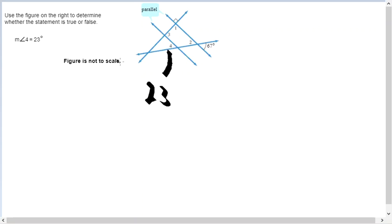Looking at this question here, what I see is that 67 and 2 have to be the same because they're vertical angles, and 2 and 4. So 4 has to be 67, but here it says it's 23. So this is definitely false. I'll go false on this one for sure, just because it can't be.